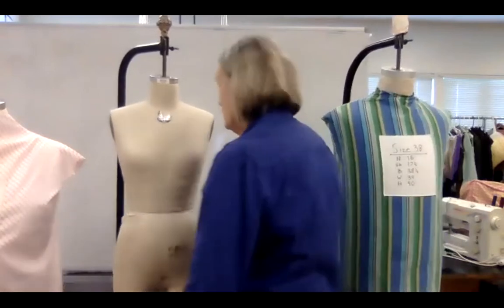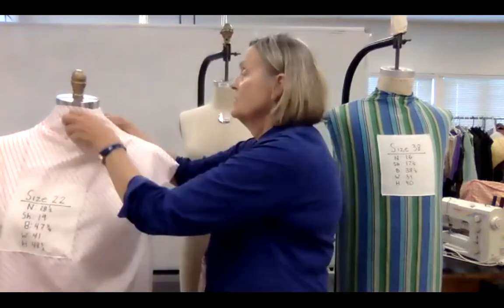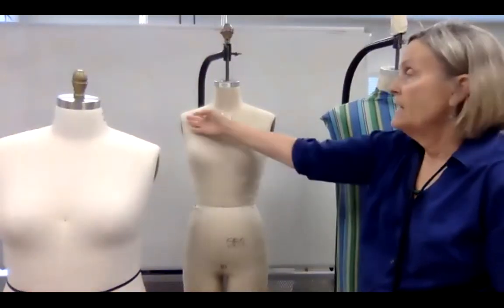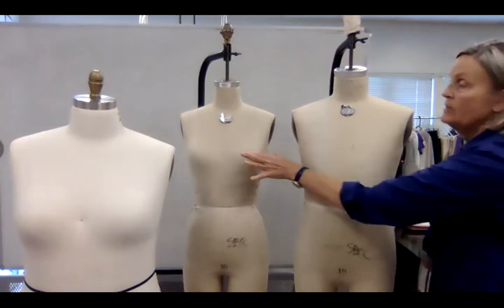In the most recent show we had a number of women that were this size, and we had a woman who's this size. It becomes very important to know the differences between them — the measurements are exactly the same measurements you take regardless of the size of the body, but they translate into a visual. We also have men, and that's why we talk about bust versus chest — men have a fullness to their chest, women have a fullness at the bust point.